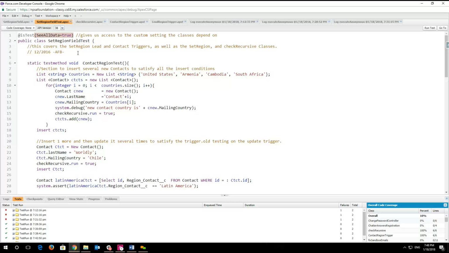So in other words, you're able to separate the limits or reset your limits after you set your data up. And that's really the idea, right? A lot of times you use a lot just to create the data you need for the test. You may already consume 20, 30 SOQL or DMLs or whatever it is. And by the time you start to actually test with the data you just created, you don't have enough governor limits to be able to complete a test that in production would otherwise work.